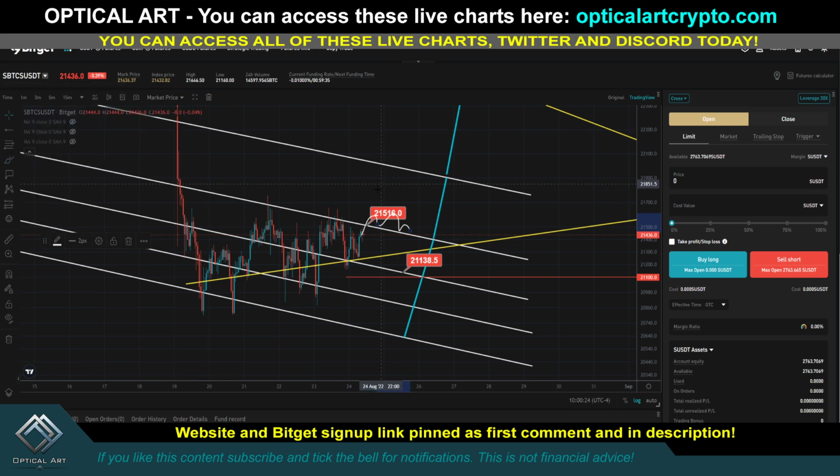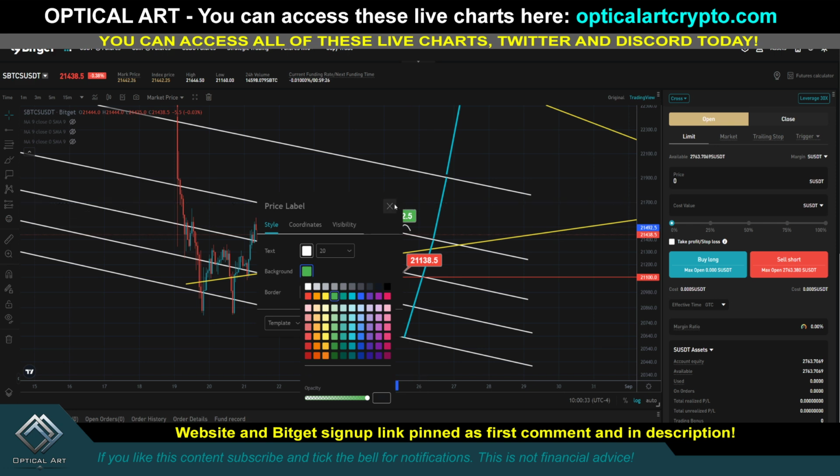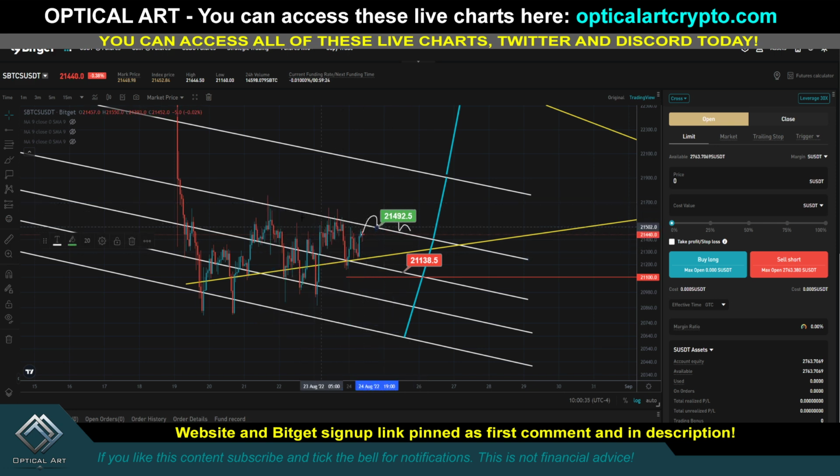So if that played out, all right, hold on, let me move this so I can stop clicking on that. So one way to play this, so if we did push up and we held support, this would be a good entry right here. Let me make this green for buy. So if we pushed up and held support on this trend line, right now this line has been resistance, right? This is resistance, resistance, resistance. It's still resistance right now. So that would not be a great entry point for a long.